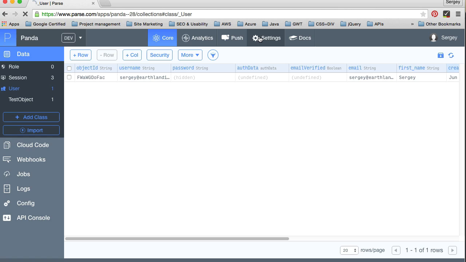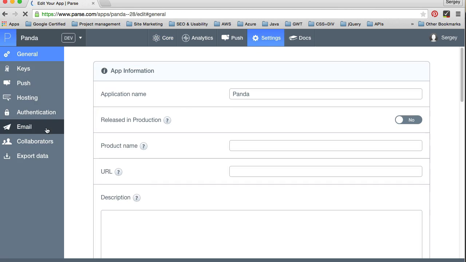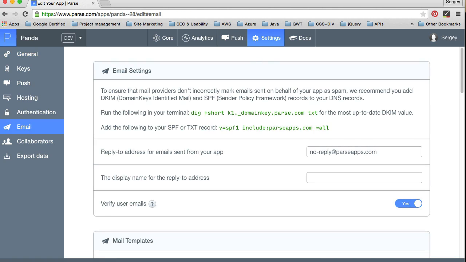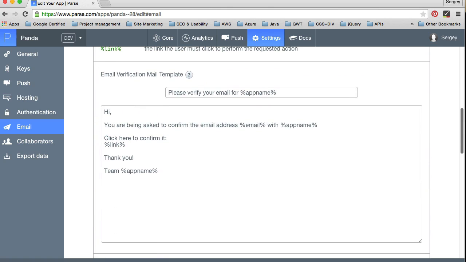And yes, before we go, just one more thing in settings. When you update this email template, changes are applied once you tap away. So for example, if I put one more exclamation mark here, like 2 exclamation marks, and when I tap away, this is the time when Parse saves changes to your template. So make sure you tap away to save it.